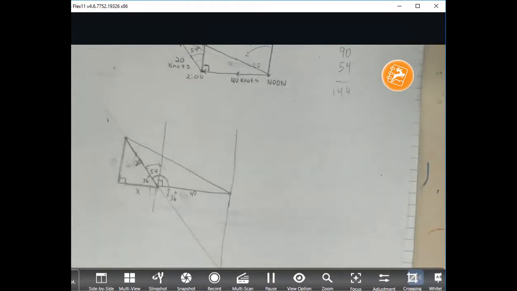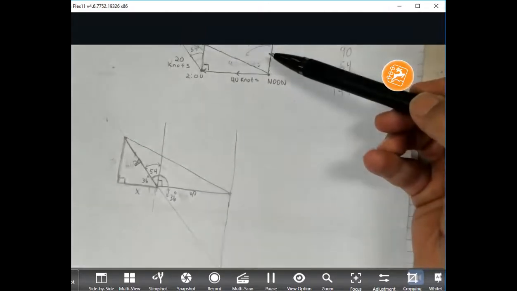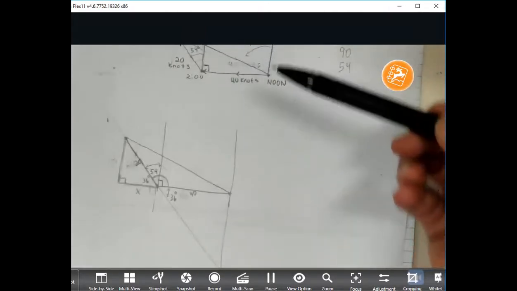You are looking, I don't know what you're trying to find. Answer my question. Are we working on distance or are we working on the bearing? Which one are you thinking on? You're working on the distance. Okay, I was working on the bearing.